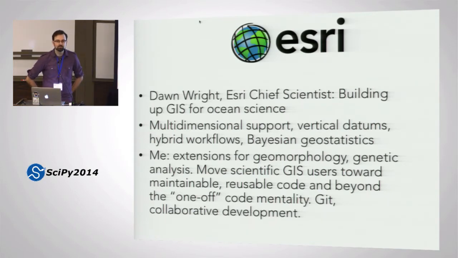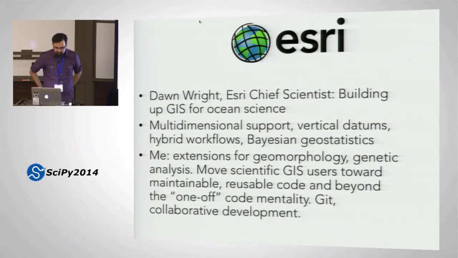Historically, GIS has been very much focused on the terrestrial world. One of the things I like to say is that terrestrial folks get to cheat. They have $4 trillion of satellites, and they can image all of the globe. And those of us who work in the oceans can't directly remote sense our environment. So we have to rely on shipborne observations and do lots of other things to get data. We also have a much more complicated data domain because we have depth and time, and it's all in this very coupled system.